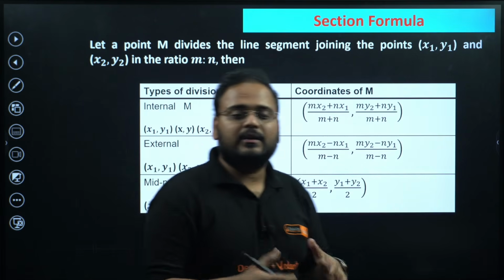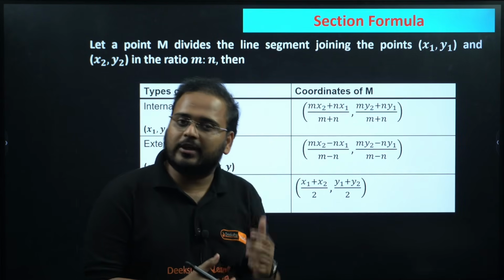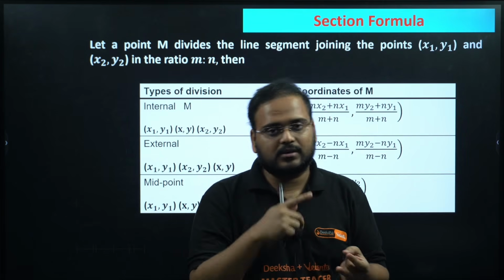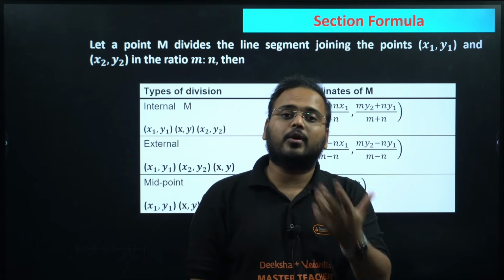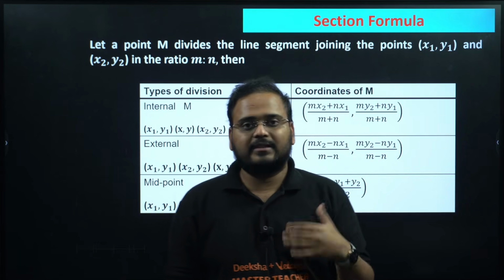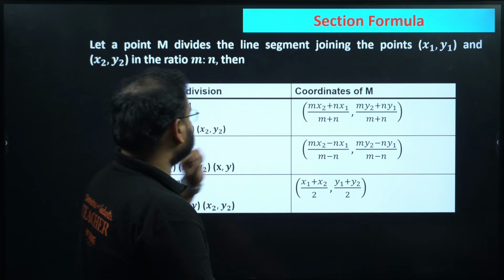Now next, as I mentioned, the chapter is very simple, straightforward, and does not try to trick you. Let's look at the important concepts, which are going to be the distance formula and the section formula. Then we move on to the different forms of straight line, and there are questions on mirror image and reflection too. Let's start with this one.